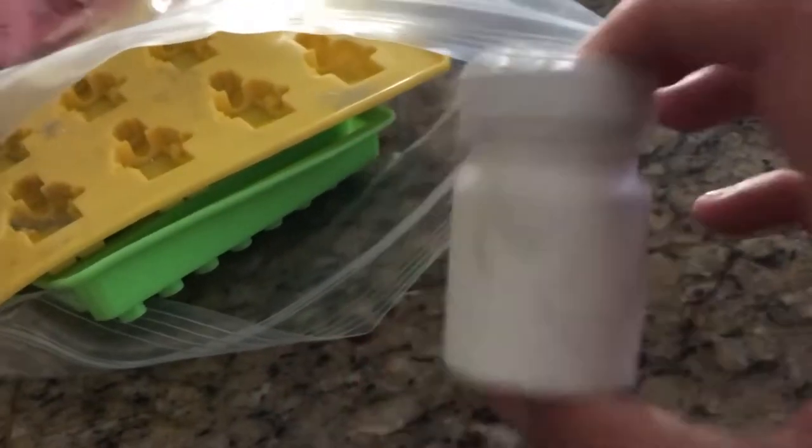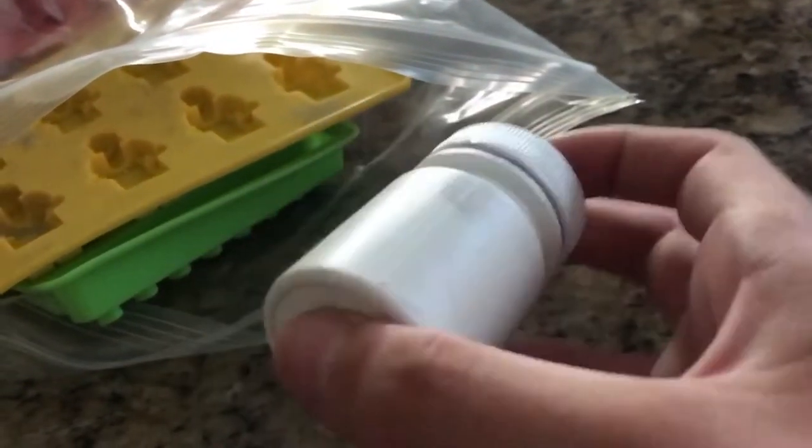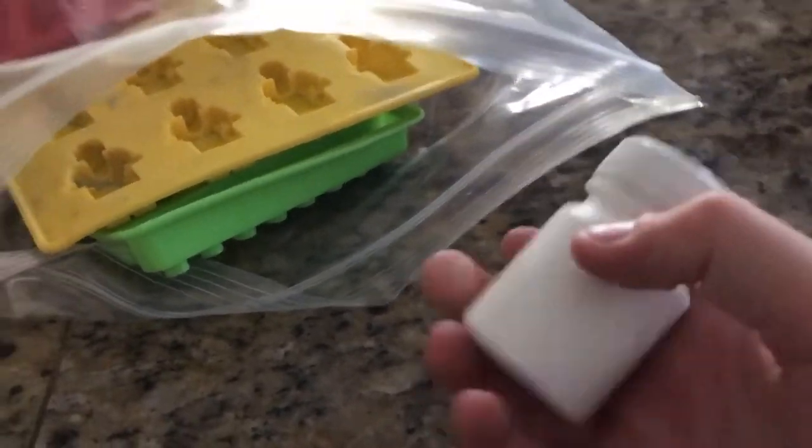So let me show you right now. This is gallium right here. It's actually quite expensive, it's $50 just for this. It's really solid, look at it, it's like metal inside. And I have these molds to put it in when it's liquid.